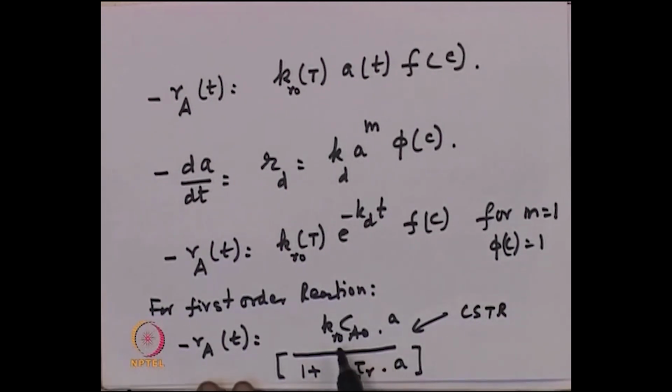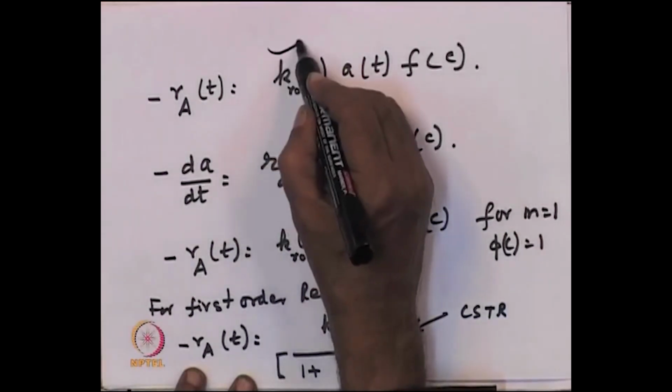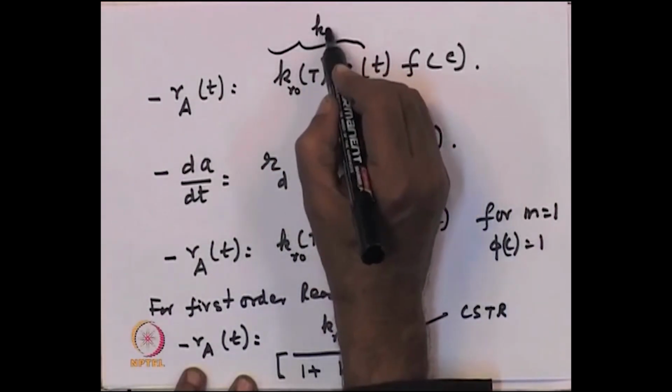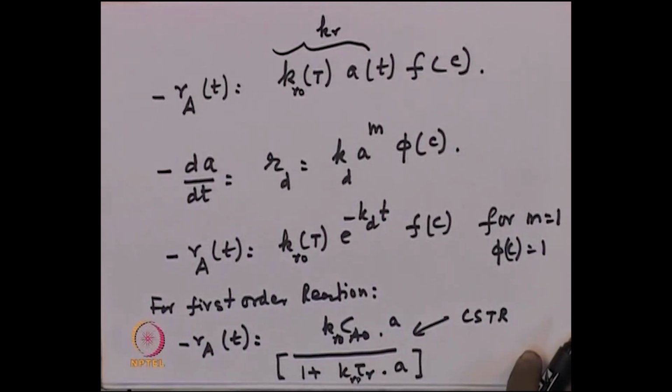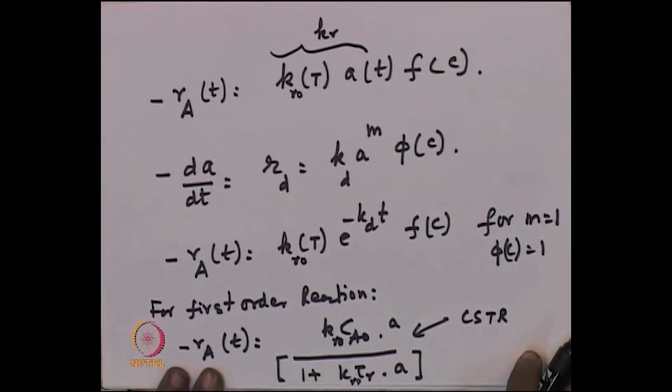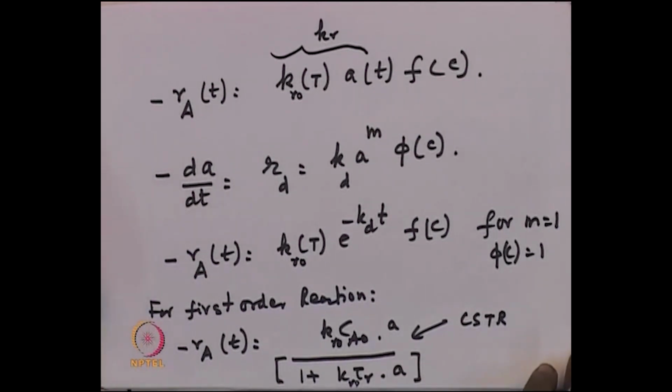So, notice here the Kr0 times A is our Kr, or in other words this is our Kr that we have been talking about. Now, what we are trying to say here is that if I ask you, I want to keep the left hand side constant irrespective of what happens to the catalyst. So, what is the kind of answer that we can think of?